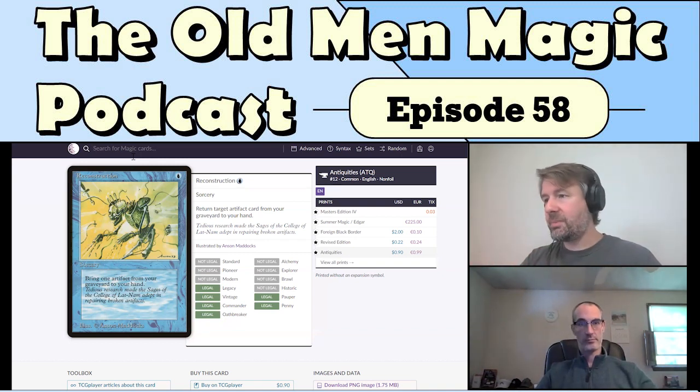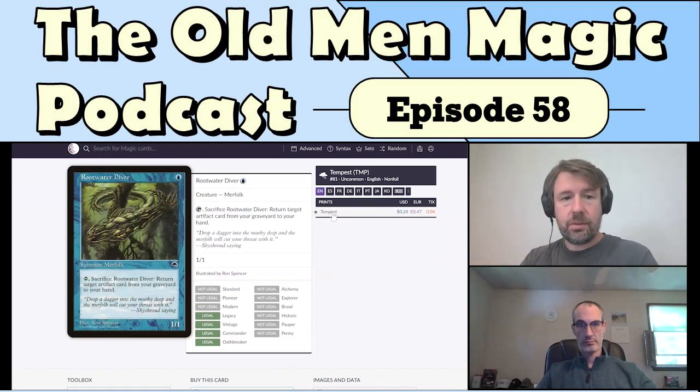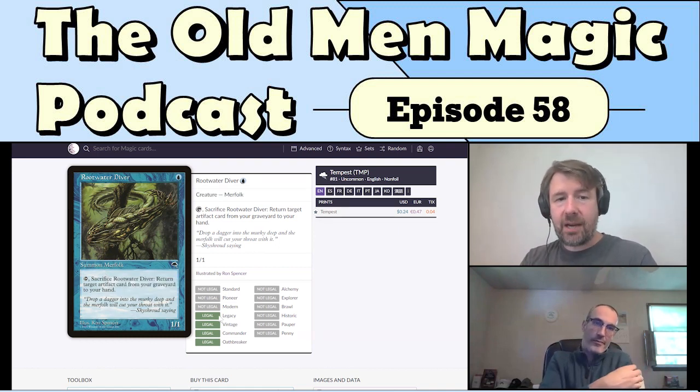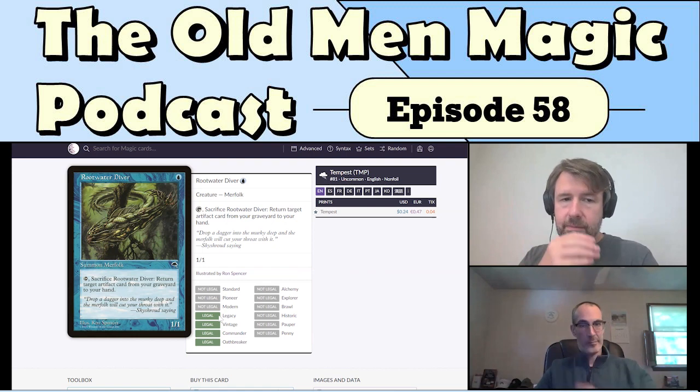Reconstruction, you can use if you want to splash in blue. You can also run Rootwater Diver. Rootwater Diver, like Argivian Archaeologist, gives you... I'm wrong. I was going to say it gives you the ability to do it multiple times, but that's not true. Rootwater Diver is one blue, 1/1, summon Merfolk, tap and sacrifice it to return target artifact card from your graveyard to your hand. So only one mana to cast, but unless you have some sort of haste enabler out, you need to wait another turn. Not a huge deal.